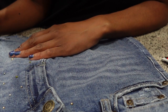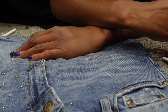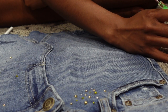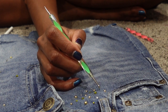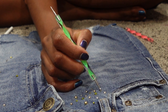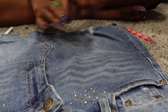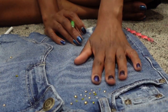Bedazzling, stoning is hard. I tried the tweezers. I tried the little rainbow sticks. And then I had the nerve to be sitting on the floor the whole time. Like, I really made it harder on myself. But yeah, I literally walked so y'all could run. I sat so y'all could sit at a desk and do it the right way. Yeah, but I ended up finding a really good method. So keep watching to see how I did it, y'all.